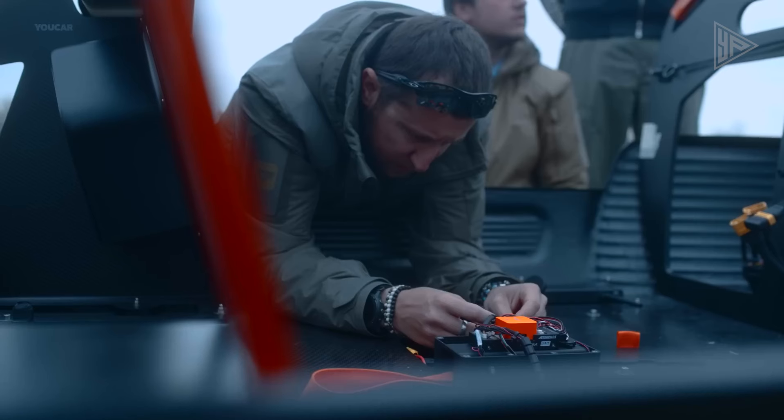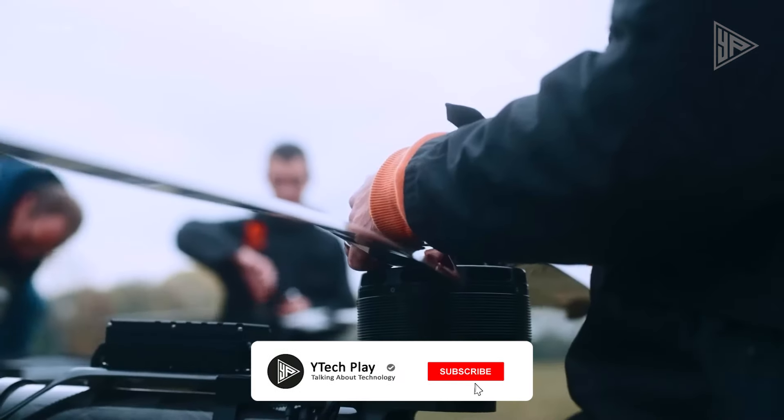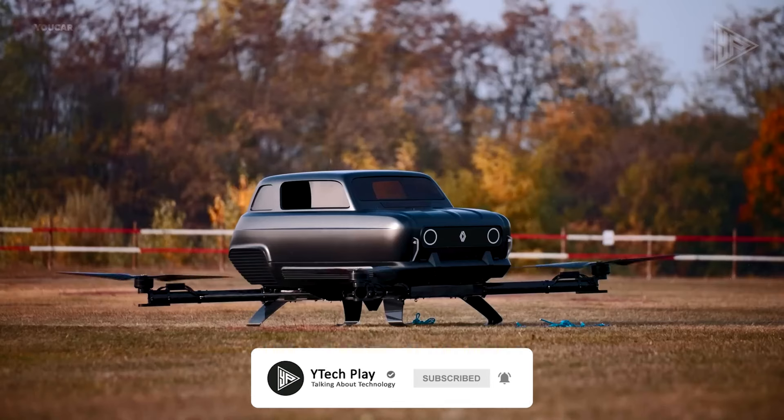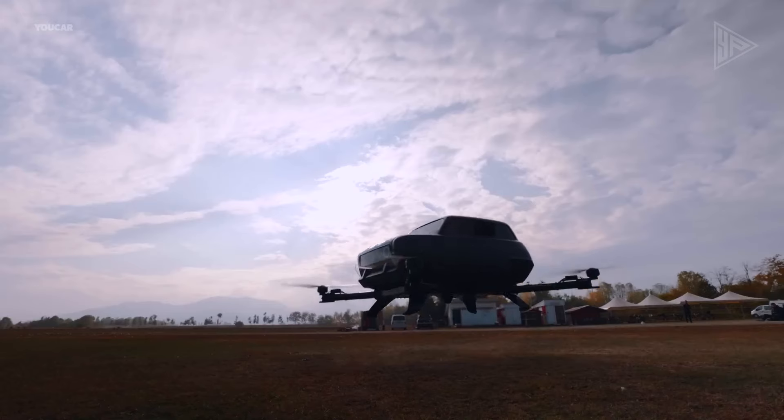The Air 4 reflects Renault's commitment to sustainable mobility and is a bold step towards the future of urban mobility. It combines the heritage of the Renault 4 with cutting-edge technology and design, embodying Renault's vision for the future of transportation and its commitment to pushing the boundaries of innovation in the car industry.